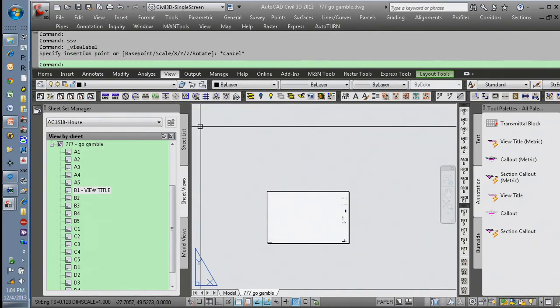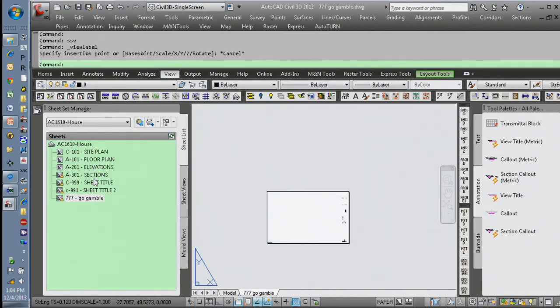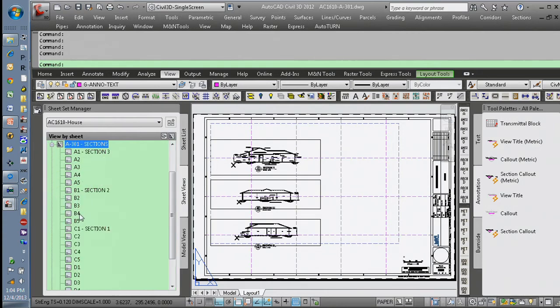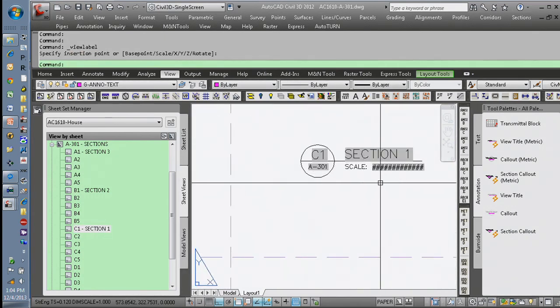Let me go to a drawing that actually works. So A301, if I go to that drawing, if I have a view, I can right-click and place a label block on the drawing, okay? The label block automatically gets populated with the view name, view number, and view title. Now the sheet number at the bottom of that bubble is the sheet number that you're on, because Sheet Set Manager doesn't know where that detail is being referenced from. That's where you have to do a back reference.